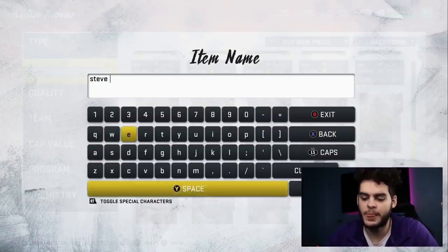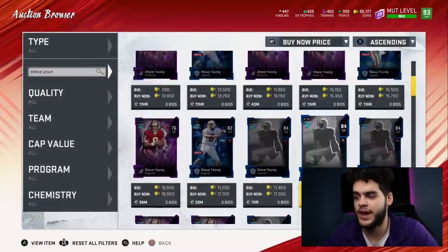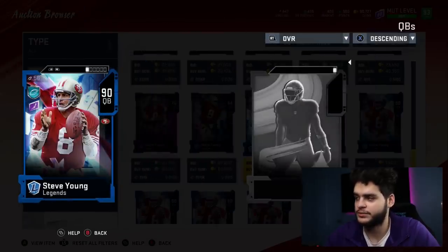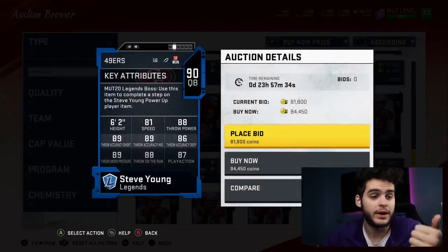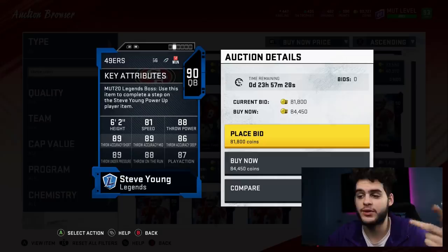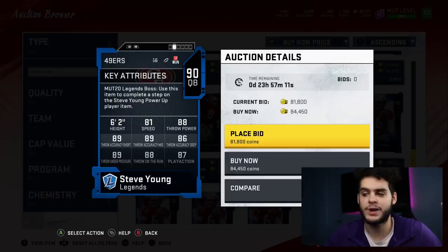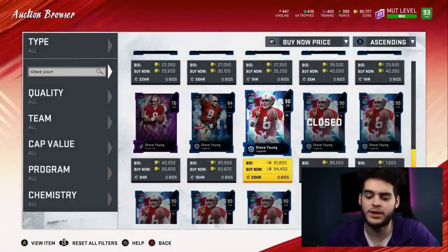Steve Young is a little more expensive, but trust me — he's one of the best quarterbacks in the game still, and you're getting him for a great price at currently 84k. You can probably find him even cheaper as the promo keeps progressing. When powered up, he gets Escape Artist, which is huge on a budget team. With Go Deep and power up, he'll have above 90 throw power, throw short, throw mid, and throw deep accuracy. All his passing stats will be above 90, plus Dashing Dead Eye — meaning perfect pass accuracy on the run. On a budget team, you have to have Steve Young as your quarterback.